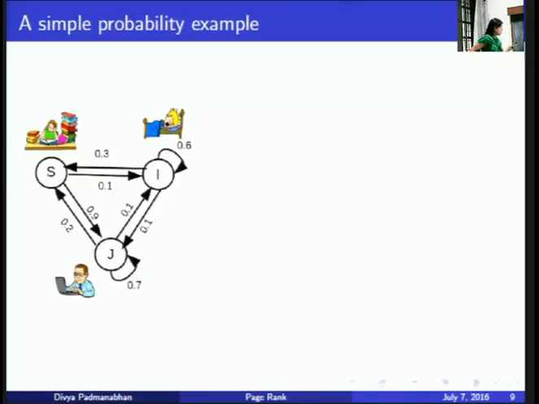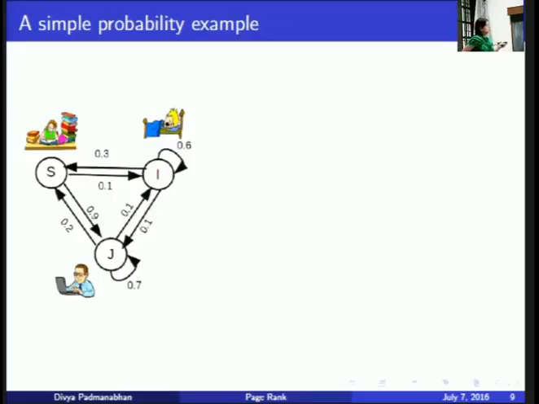Take this student. This is a node for a student, and in CSA the placements are quite good, so most of them end up with a job. With 0.9 probability, a student ends up working in some firm. Sometimes a student gets very disillusioned and becomes an idle researcher, but that is very less. It's 0.1 probability. And it seems like no student returns back to CSA, so there is no self loop here. This is just a cooked up example.